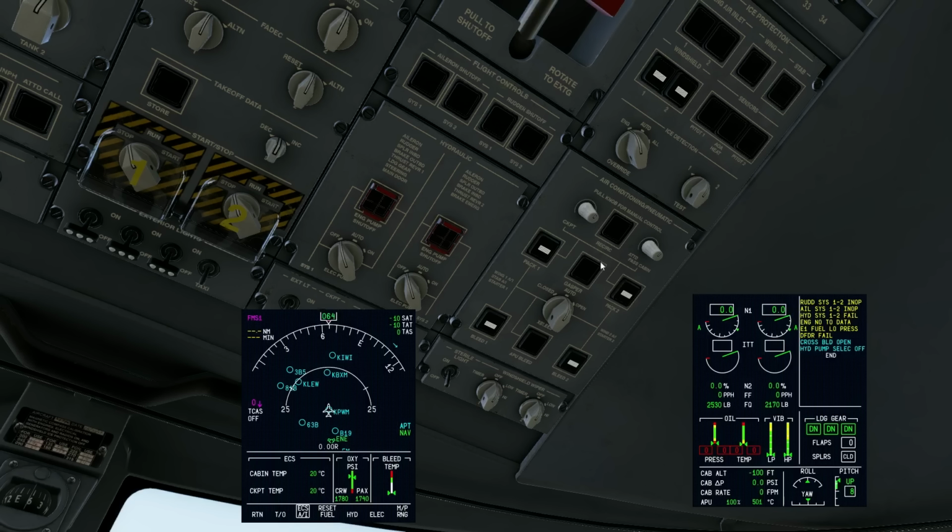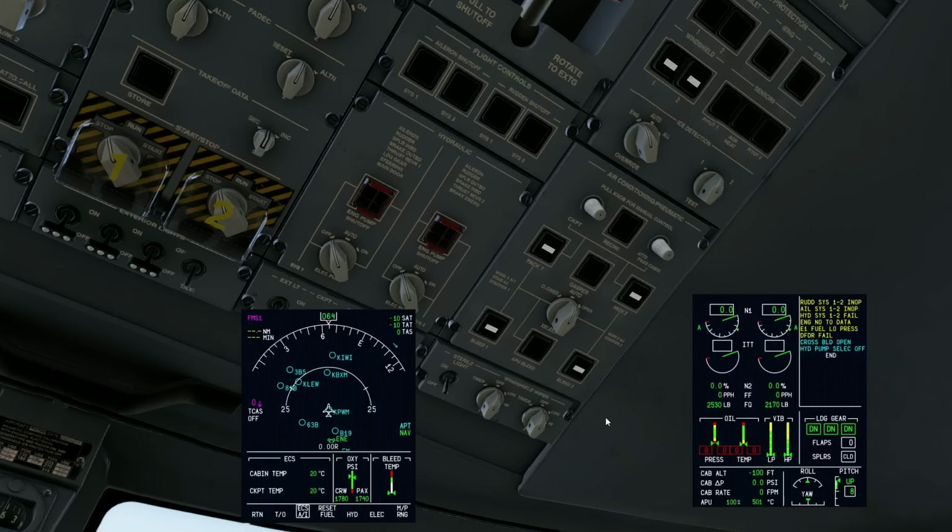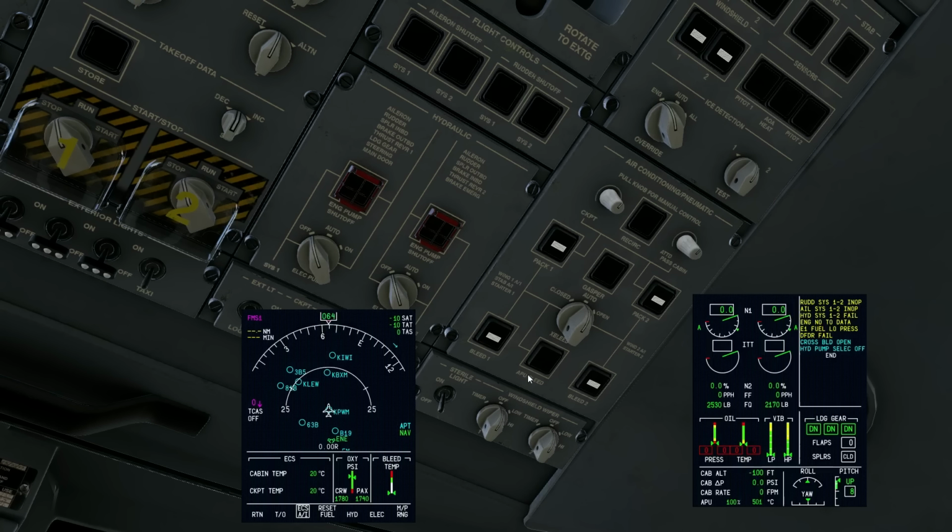Our pack should be on for flight if we want to pressurize, and our engines in flight are normally doing the supply. So this is normal here for the ground, but not normal for flight. It's not normal to have the engines not be supplying. It's not normal to have the packs off. That makes sense, but right now what we want is to use the APU. So we're going to actually ask the bleeds to stay off.